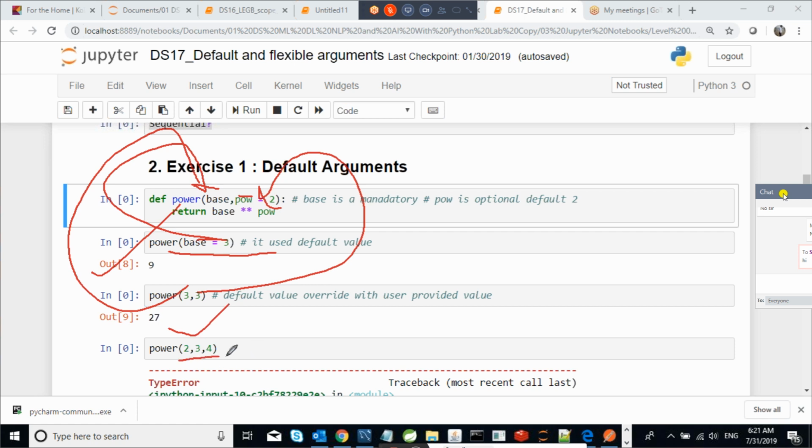But you cannot pass more than the defined arguments. The number of arguments is 2, so you can pass only 2. And you cannot pass less than the defined arguments either.